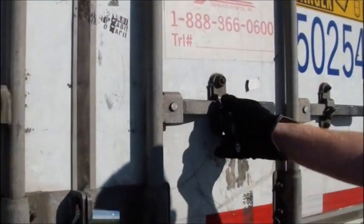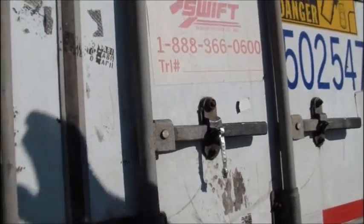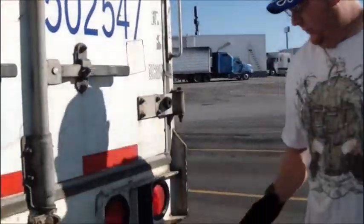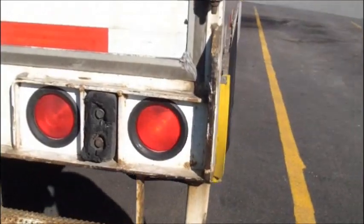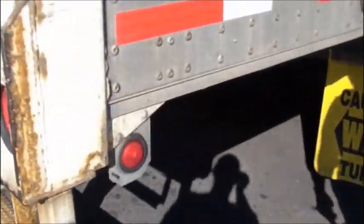Make sure your seal is still there. Correct one. I don't know if you can see it or not, but checking the three little minis up there. Make sure your doors are locked. No damage to the rear end. Again, making sure both rear lights are working. Side lights working. Mud flaps good.